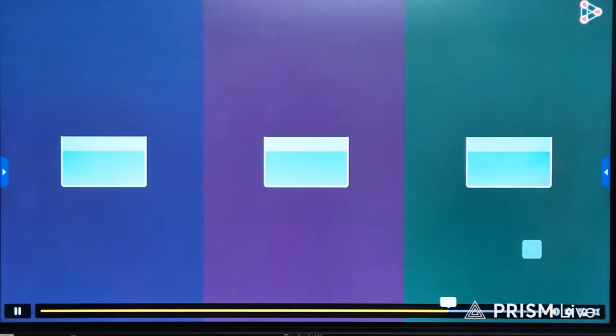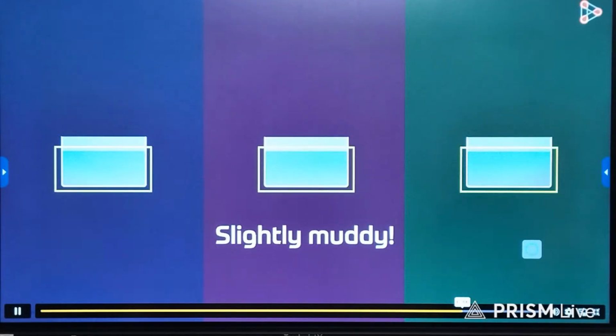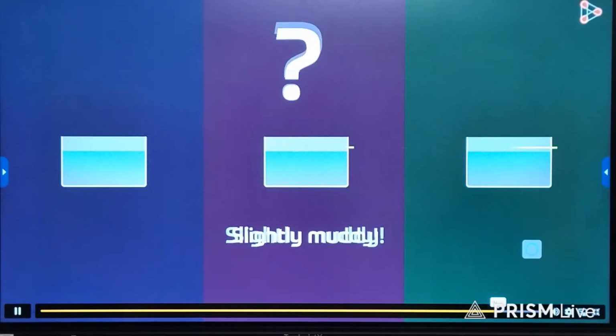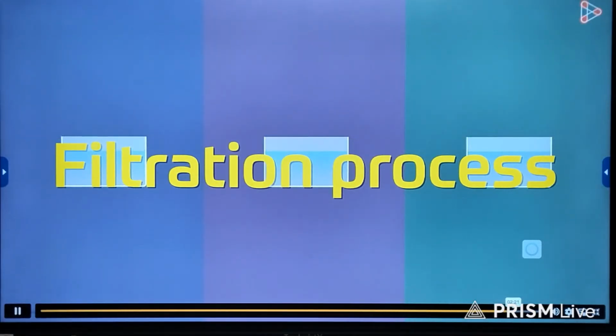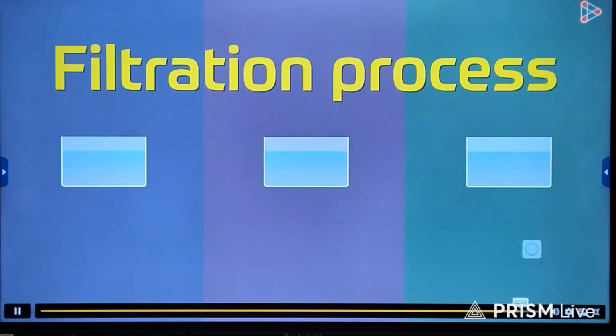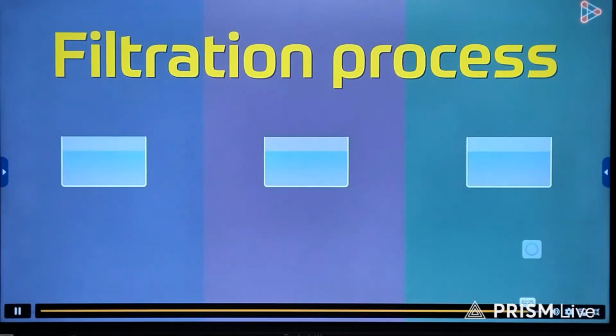So after decantation, the three were all set to show the sample of water separated from mud to the teacher. But look, the three kids found that water was still slightly muddy. It was not completely clean as they expected it to be. Now what could be done? How can the fine impurities present in the water be removed? The process of filtration came to the rescue of these kids. Next, we will see how this technique helped them obtain clean water.